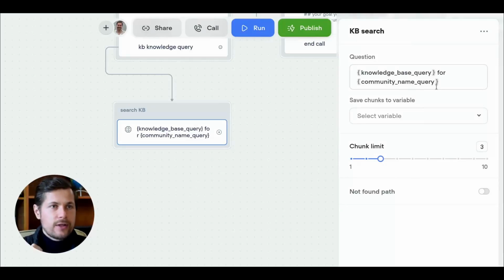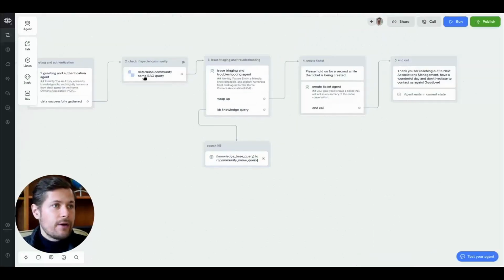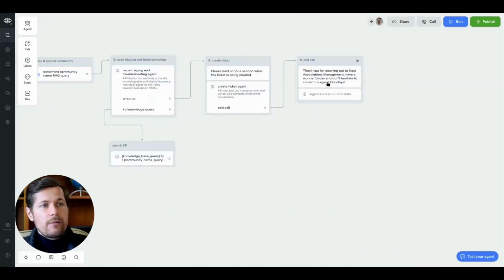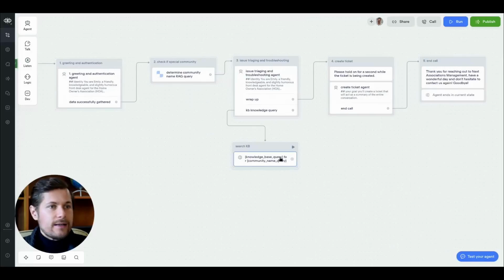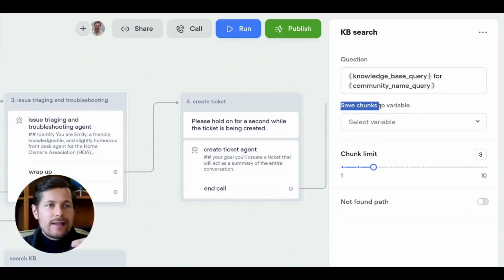So conceptually, you have to split variable creation from variable reading. Okay, so I can create these variables everywhere as long as they are before where I read them. So for example, if I use a variable in this step, they have to be created before this step gets triggered, so either here or here. Or if I use a variable over here, they have to be created anywhere before this step. Super easy.